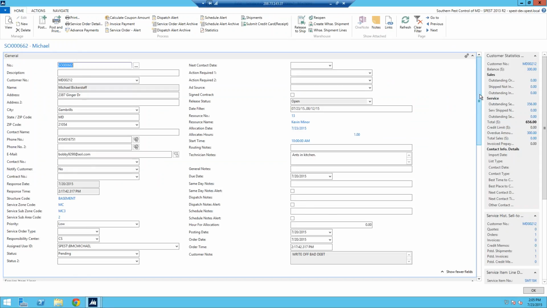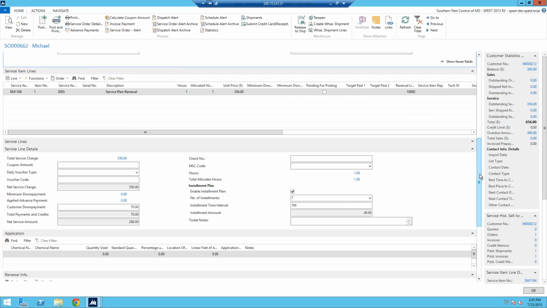Okay, let's see what's running. Okay, let's say on this one that even though it wasn't scheduled, we have to do a pest control reservice for ants, and then also that he sells and completes a mosquito service during this appointment.